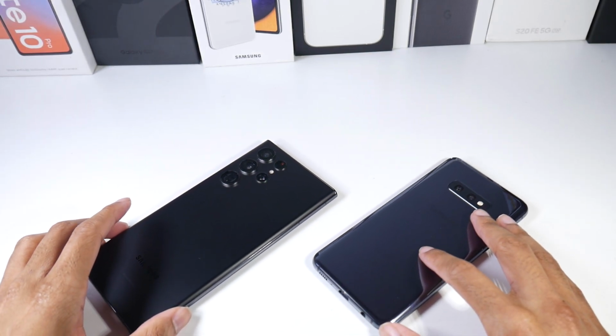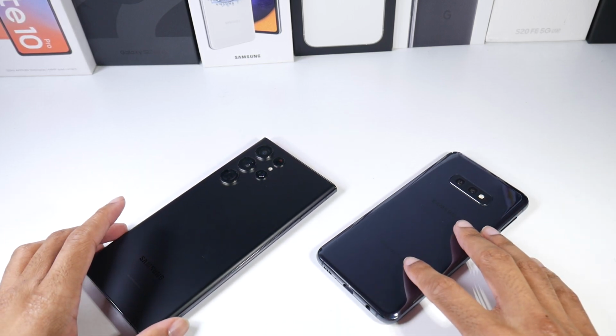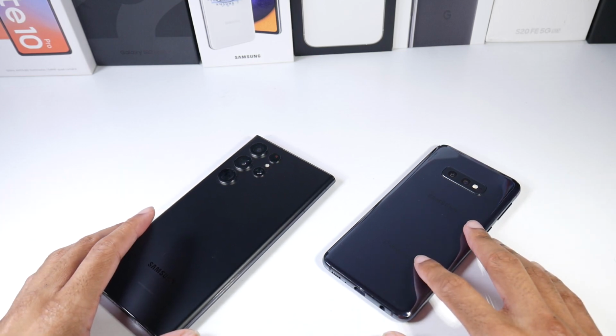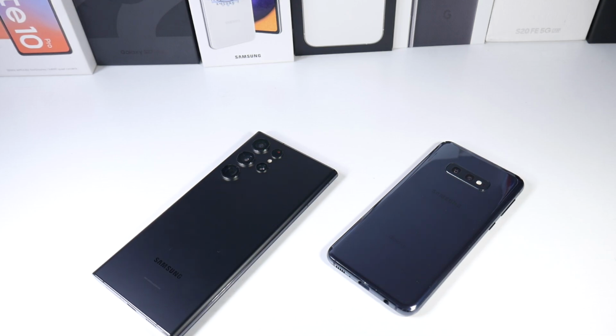So basically, you can easily squeeze all day battery life out of the S22 Ultra here. The S10e can usually go for around 4 hours and 30 minutes. If you use it kind of lighter, maybe 5 hours, but you definitely are getting a pretty big upgrade as far as the battery life goes, and also the charging speeds. So that's pretty much it. If you want a bigger phone, it's a pretty good upgrade overall, but you are losing your headphone jack and your SD card support as well. So you are getting a good upgrade, but just remember to take that in mind.